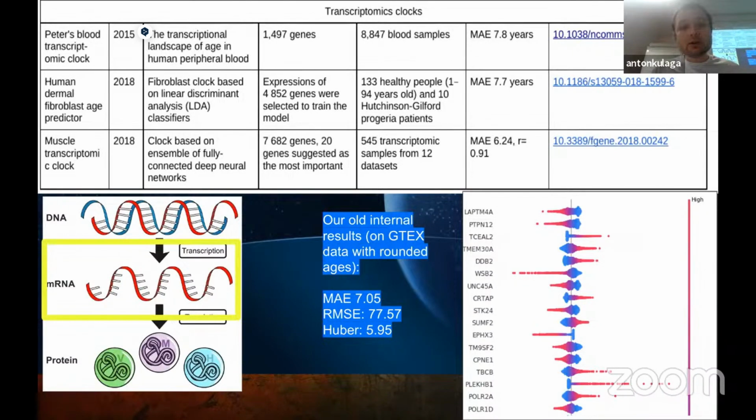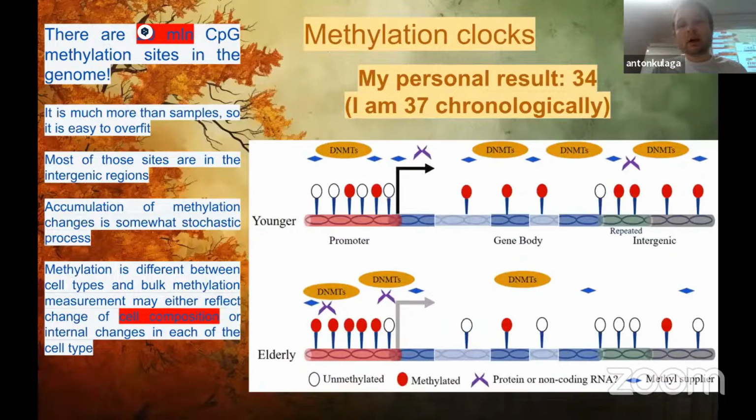The trend you also see with transcriptomics, like at the bottom right, is trying to explain how different gene expressions push your biological age older than chronological or vice versa. With transcriptomic clocks, when you know what genes do, it is a bit easier, but they are very inaccurate. And the most popular is methylation clocks.